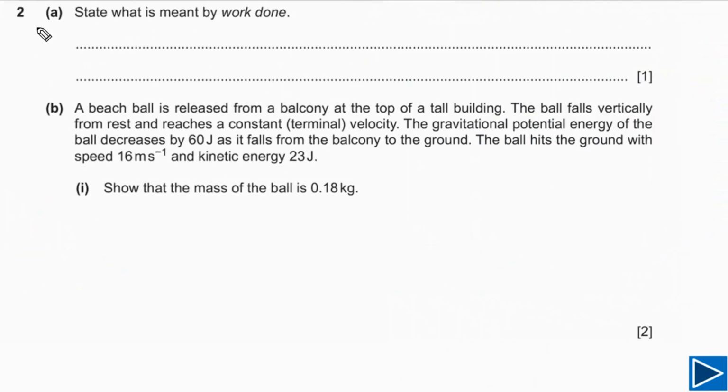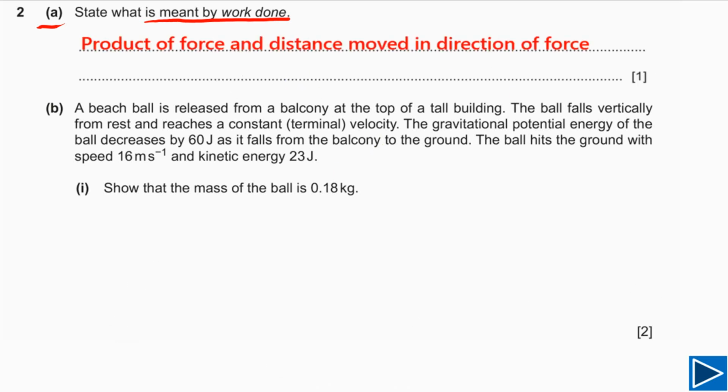For the second question, part A is asking us to state what is meant by work done. Work done simply is equal to force times distance moved in direction of force, or simply we can say the product of force and distance moved in direction of force. This is how you can write your final answer.